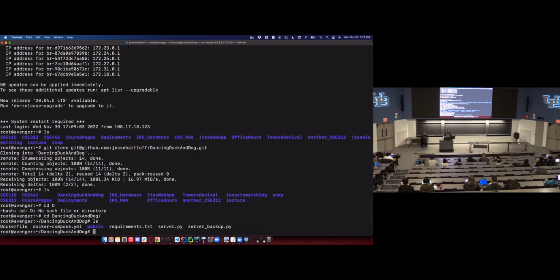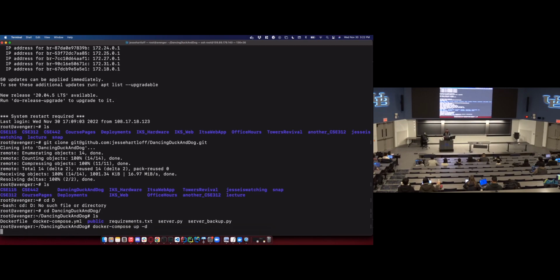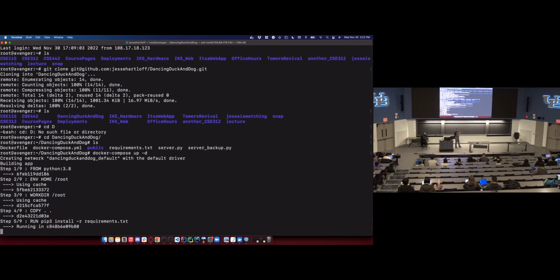With all the code that we just saw in my editor, I wrote the code locally, pushed it to GitHub, pulled it from GitHub on my server, and now I have all my code locally. And guess what I'm all ready to do? Docker compose up -d. When you go to actually deploy, you want that -d option that's going to run in detached mode.